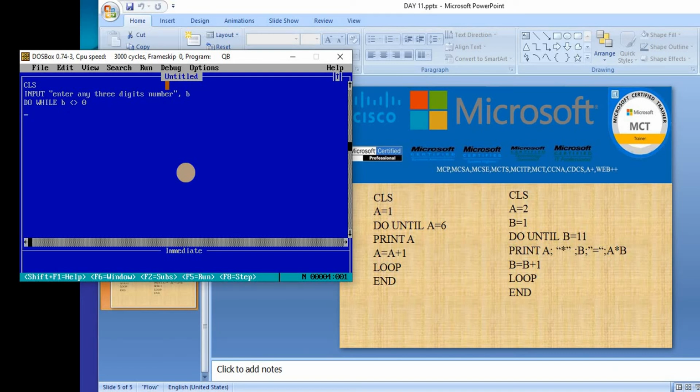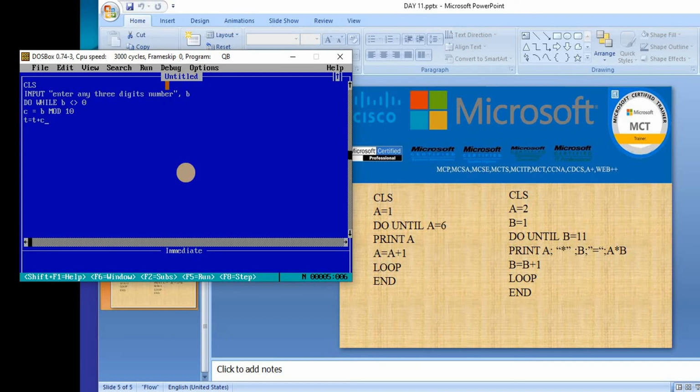In that case, no problem. So first I need to extract the 1. That means if I supply a value for b as 123, I need to extract the first 1. So let's say c is equals to b mod 10. No matter whether you take from the right, the left or the center, it doesn't make any difference, because ultimately we are going to find the sum of the numbers. Now let's say t is equals to t plus c.